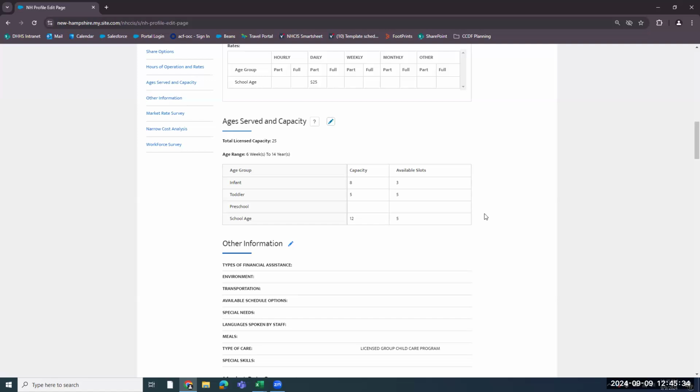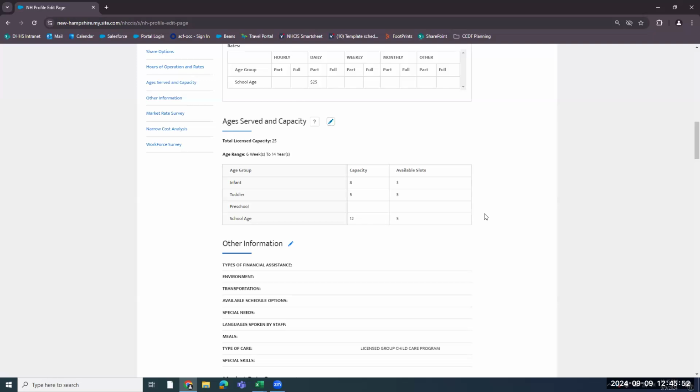I'm not sure if that's what Emily was trying to get at. If you have a wait list, you have 0 available slots. Is that correct? Yes, I would think so.